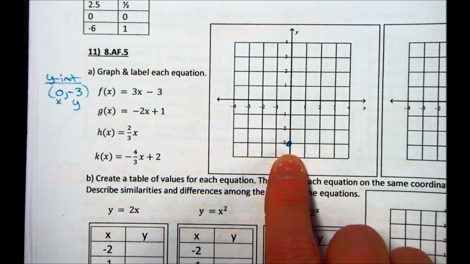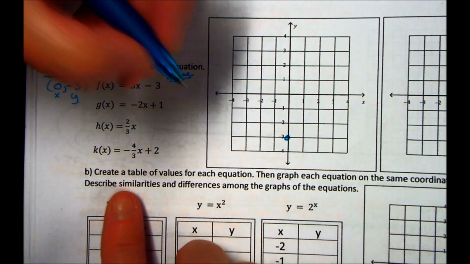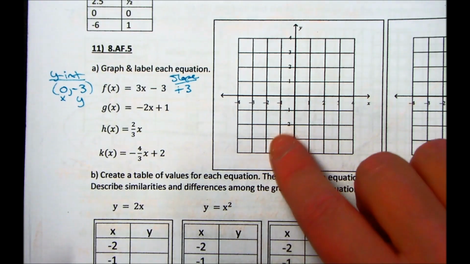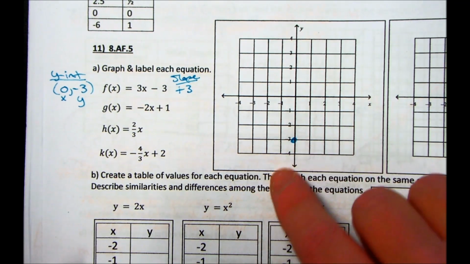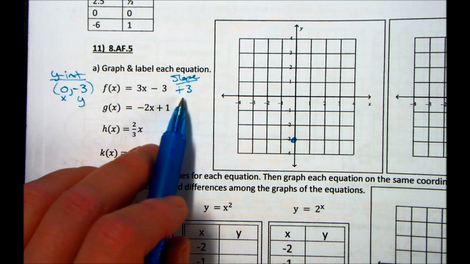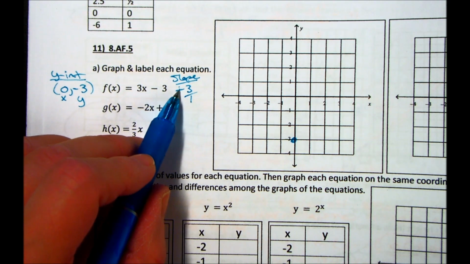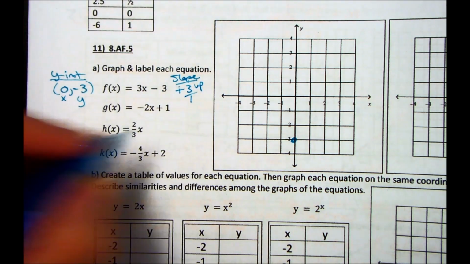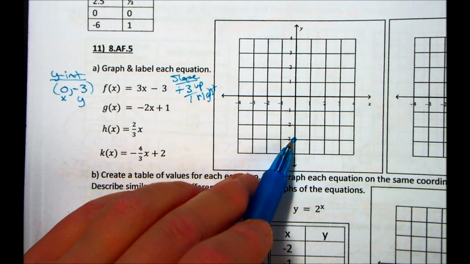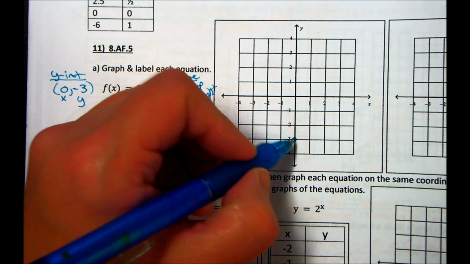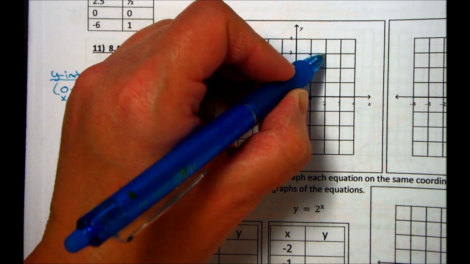And then from that point, my slope for this first problem is +3. When a slope is positive, it's going to be going up to the right, but also could be going down to the left, depending on how you look at it. But from left to right, it should be increasing. If it's not a fraction, you can make it a fraction to think about rise over run. So we're going to be going up 3 units, and then to the right 1 unit, but we're starting at the y-intercept. So from that point, we'll go up 1, 2, 3, and to the right 1, and put another point. Up 1, 2, 3, and to the right 1, put another point.